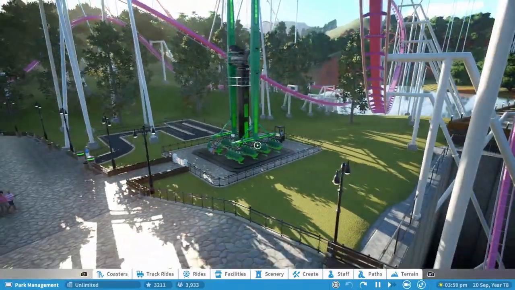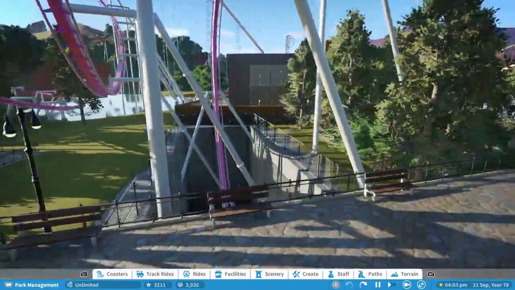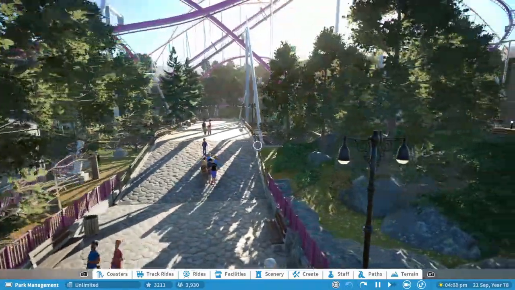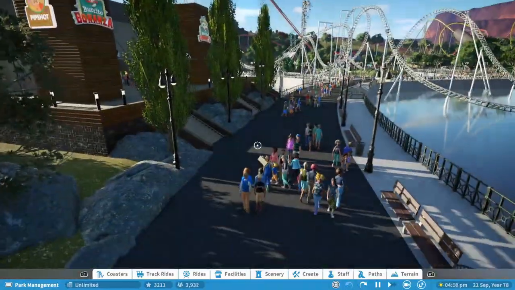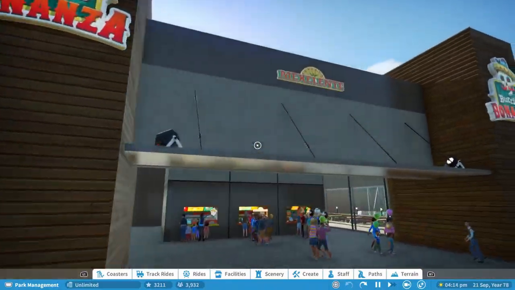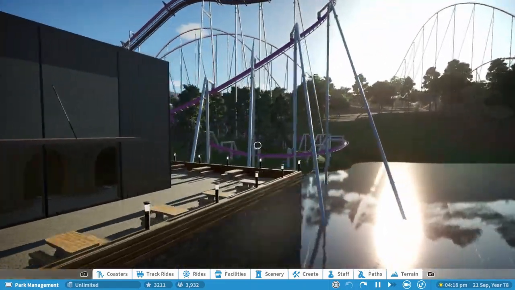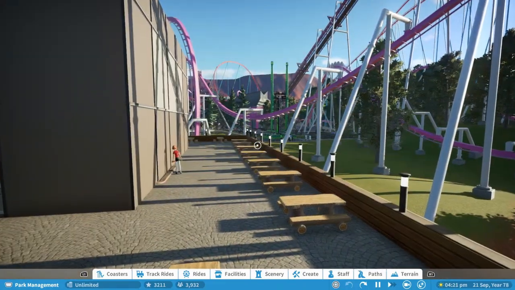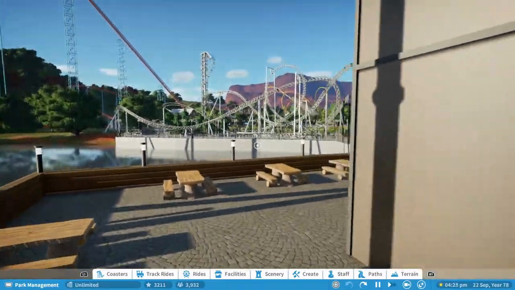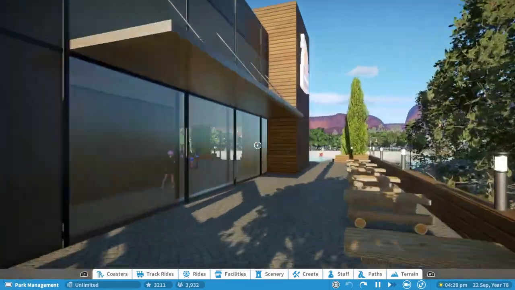Another flat ride just there, just to add another attraction to the park. And we shall go away from the pink area of Into the Woods. What we've got up here? Mexcelente, Burrito Bonanza. Really nice little terrace out here, just looking onto the coasters, where you could sit down and have a nice bite to eat.